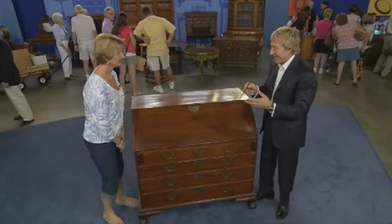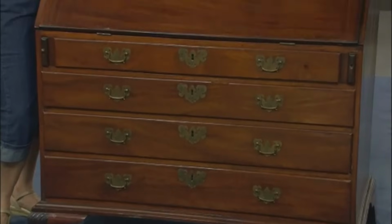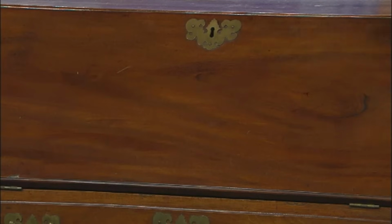This piece brought by the guest is truly timeless. The desk belonged to the guest's mother. It dates back to the Chippendale style, made during the late 18th century. The writing desk, with its significant history, most likely carried important papers and even money in its locked compartments. Interestingly, the desk features original poplar wood, which has oxidized over time.